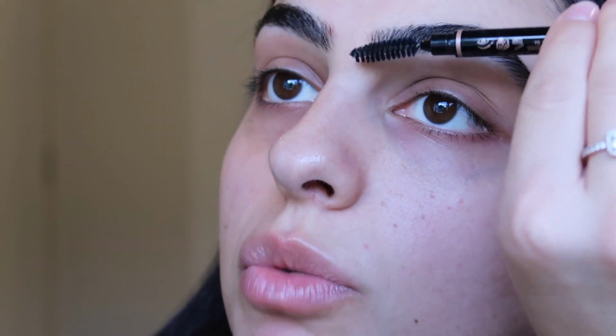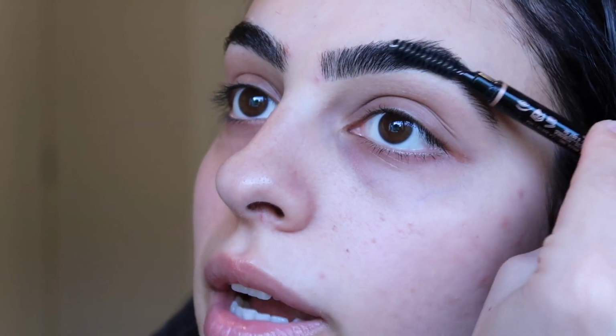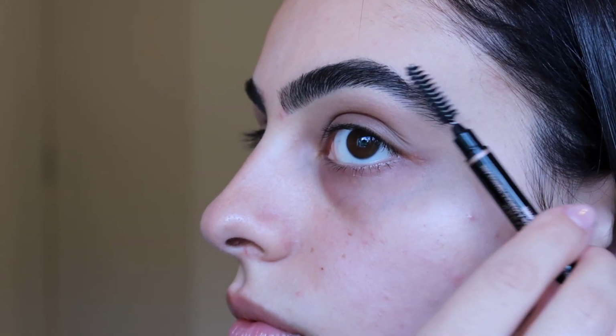And I'm just going to brush my eyebrows upwards. And you can feel the product that's still there. It's still a bit dry, but that's okay. And then we're just going to tuck in the hairs that are sticking out. I don't mind if there's sometimes a little bit of a gap, just gives it that nice natural finish. So that's basically it. That's the natural tint. It's just lightly tinted my brows.